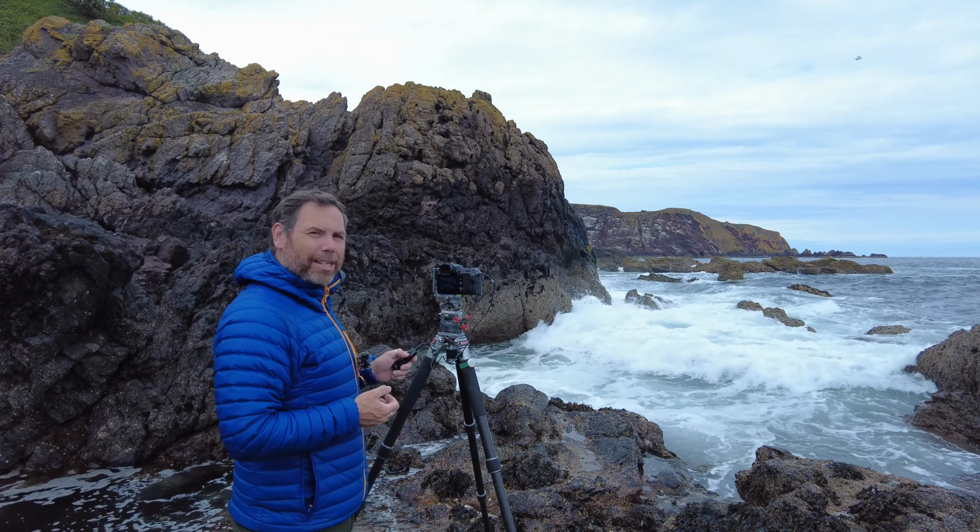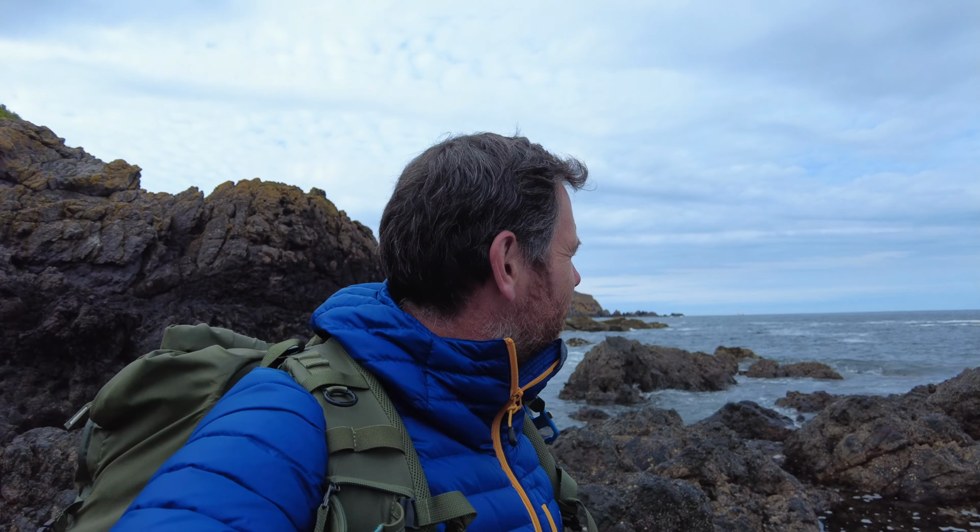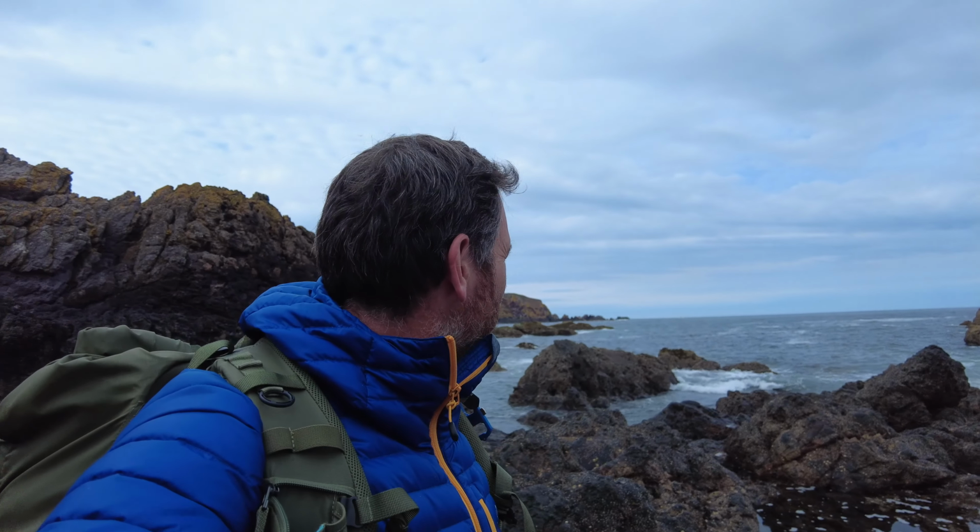Now, while I retreat from this area, because it's getting a bit sketchy, just before I left I popped a 10-stop filter on and did something that I don't normally do, because I love to retain that texture and detail in water normally. But I think because the scene lends itself, it's not exactly flat, but there's not a whole lot going on in the sky or light-wise, I thought 20-stop filter, smooth everything out, give it that ethereal feel, and do a pano instead of a 16:9 like the previous shots. Instead of retaining that detail, just smooth it out and give it that nice ethereal look.